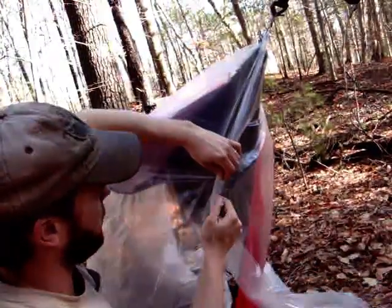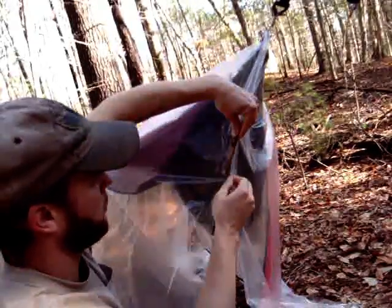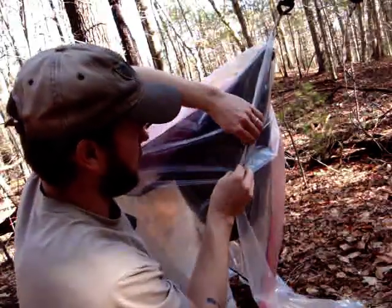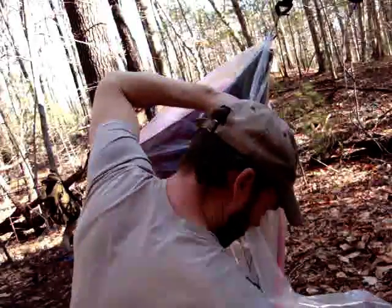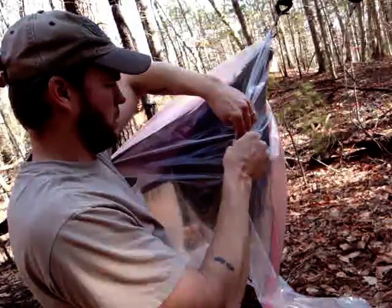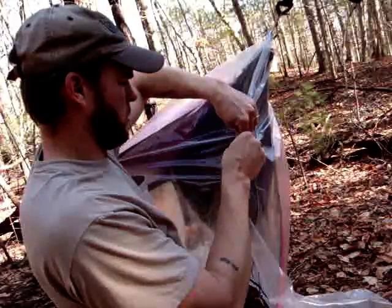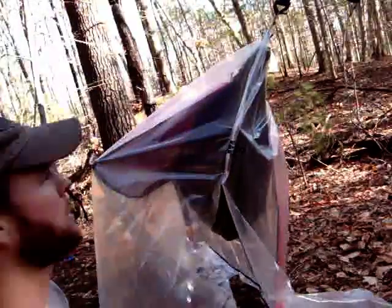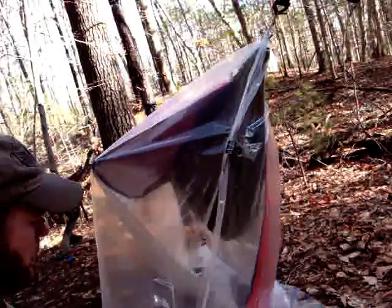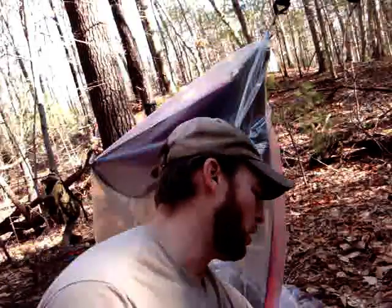You close this off, you take your stick, and you wrap it around a little bit like that. Take your binder, and you bind it. That's pretty much it. You do that along the bottom here for the rest of it. Now again, this is the upwind side. You want this pretty much closed off, sealed off.